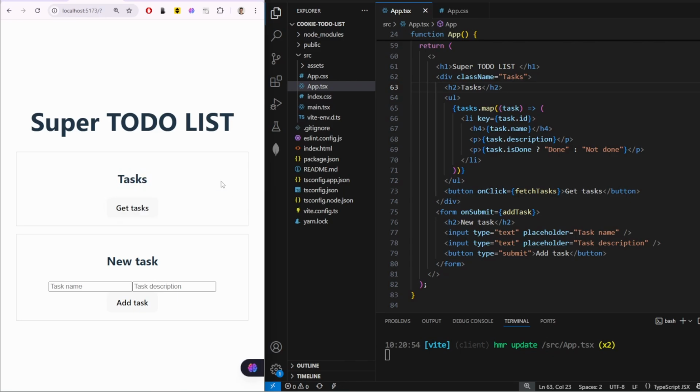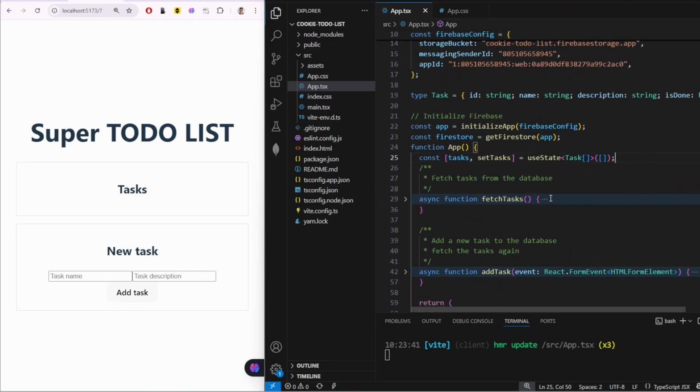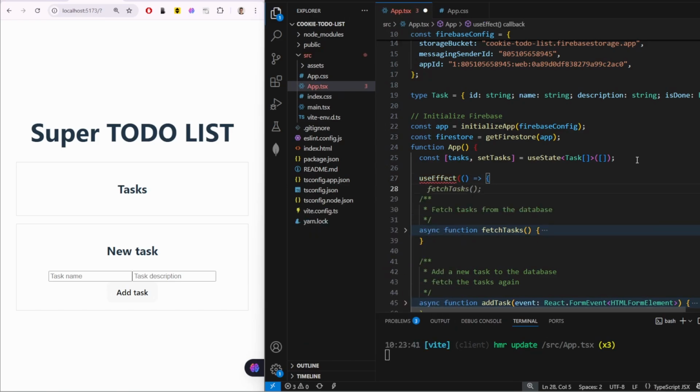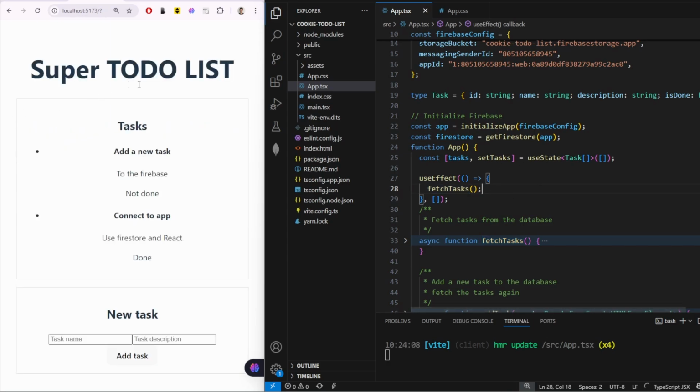The page should display the tasks automatically without me having to click on this button. Okay, let's remove this button. Boop, we are not going to use it anymore. What I would like to do is to display this function when I arrive on the application. How to do that? We are going to use the useEffect method from React like this, and I would like to fetch the tasks when I arrive on the app. Voila, simple. Don't forget to use this because it's going to define that we have to fetch the tasks only once when we arrive on the app. Let's save. I refresh the page and now the tasks are already fetched. Nice. Okay, let's move on.